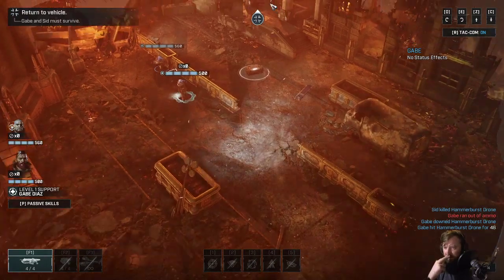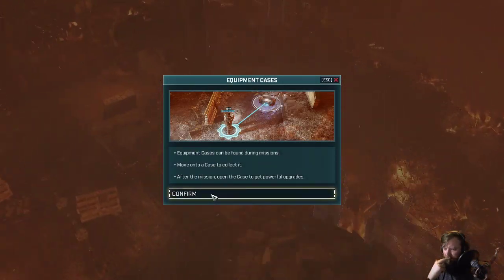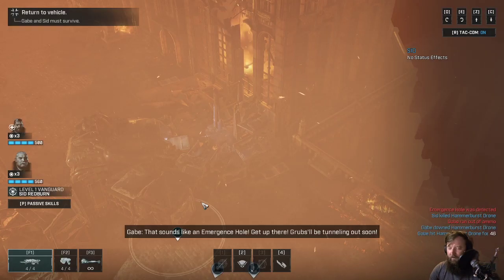Oh, was I supposed to grab that box? Equipment cases can be found during missions. Move on to a case to collect it. After the mission, open the base to get powerful upgrades. Okay. I like powerful upgrades. Big fan. One of my favorite things, really.